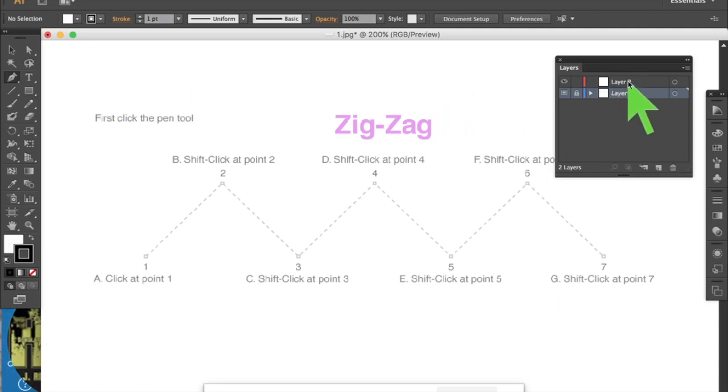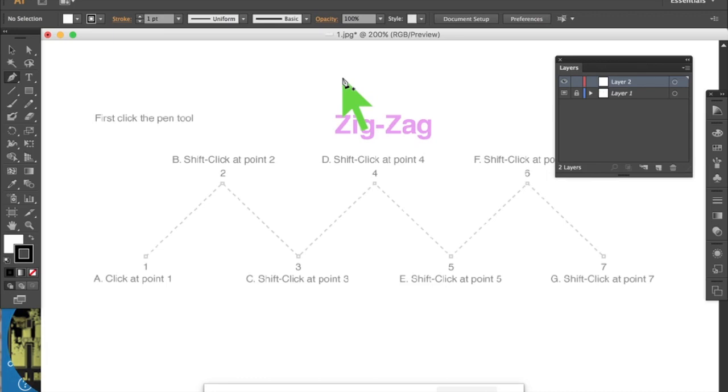So let me go over and click on layer 2 and then come over and see what that looks like. Oh, now we got a pen tool. If I come over and click on this layer, it's not going to let me do anything because it's locked. If I click back on this layer, now we got the pen tool and we're good to go.